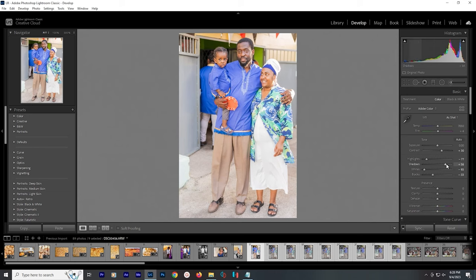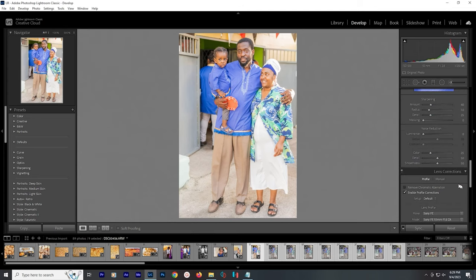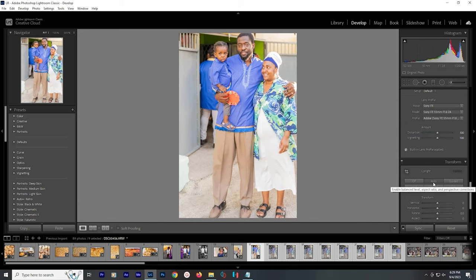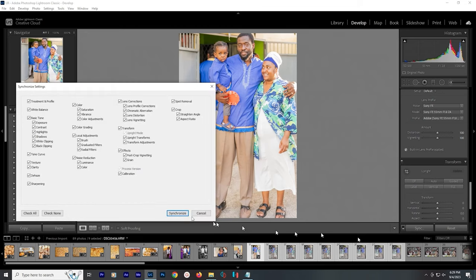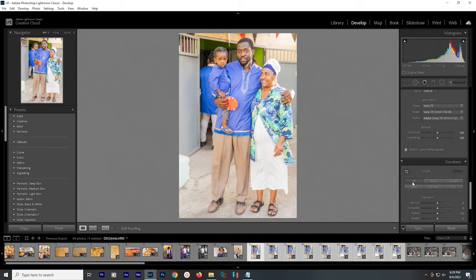Guys, black is an important color. Don't underestimate it, right? And there we have it. It's a nice warm finish. Again, this is not Photoshop. Anything like retouching should be done in Photoshop. All right, now the auto here isn't too good, but what we could do is paste the settings so it will automatically add the auto transform to the rest of pictures, and then we'll come back after and correct this one when it's finished. All right, click off, and this one is good.